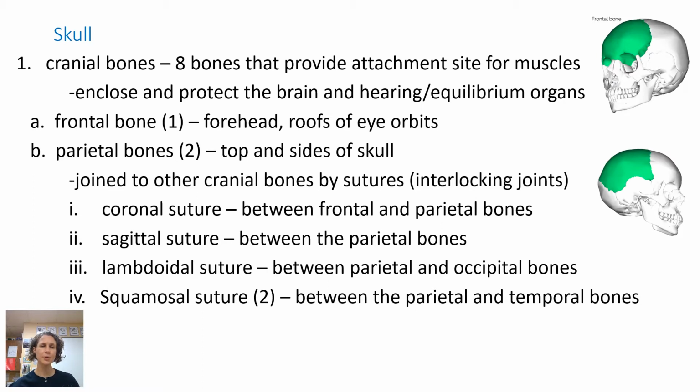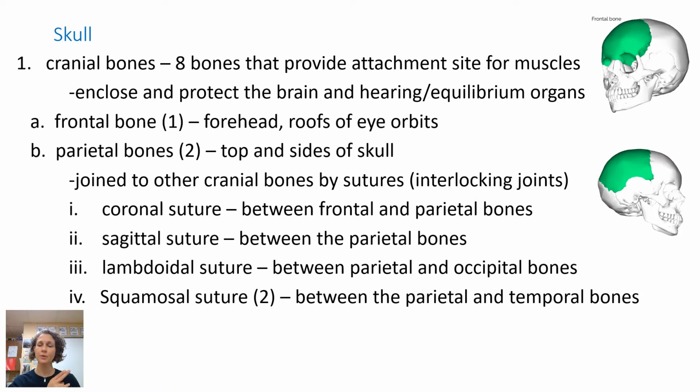Okay, so the first bone from the cranial bones is your frontal bone, which is your forehead. It runs from the top of your eye sockets all the way back to about the middle of your head. It is called the frontal bone, really no other reason than it's in the front, and it is the main protection for that part of your brain right underneath it. Not a lot of stuff. There are some muscles that may be attached, that help you smile and help move your eyes a little bit, but not a lot other than protection going on there.